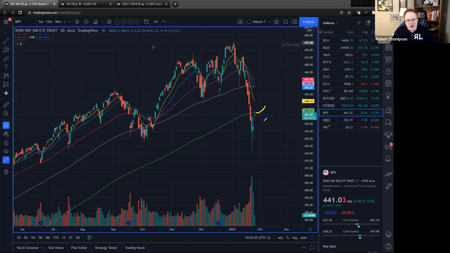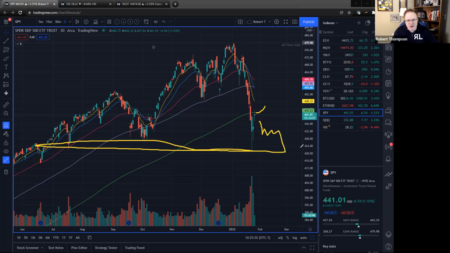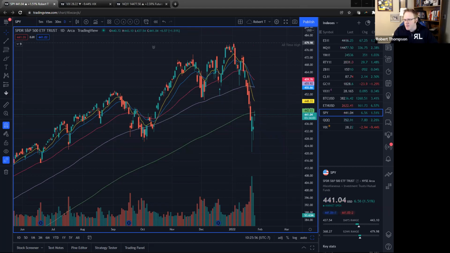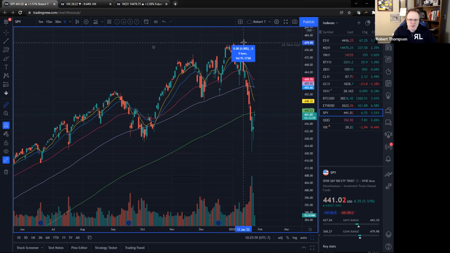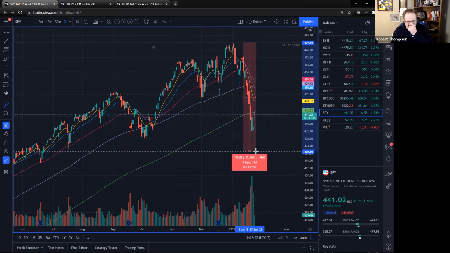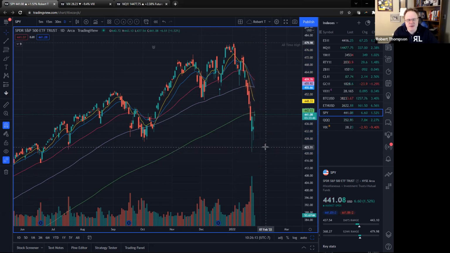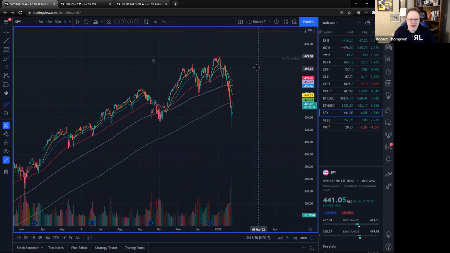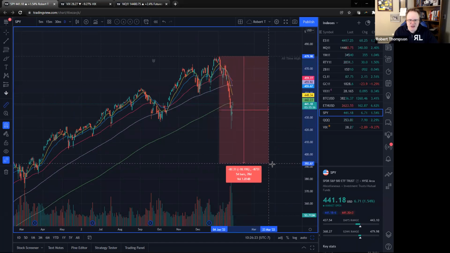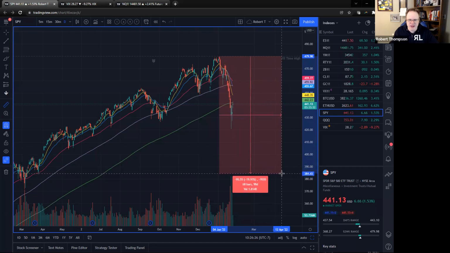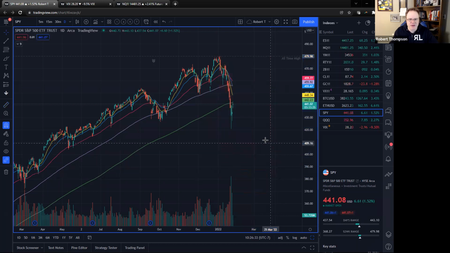This is an indecision candle. If we gap down tomorrow and come down here and then chop around and eventually close below this level, we're going lower. But at this point, we've had a pretty good correction. If you go from the top of the market down to the bottom of last Thursday, that would be 12%. That's a good, healthy, solid correction. You usually get one of those a year, unless you're going bear market, in which case you have to get down to 20%. And we haven't done that since COVID, obviously. A 20% correction would take us all the way down to about 385-ish on the SPY.